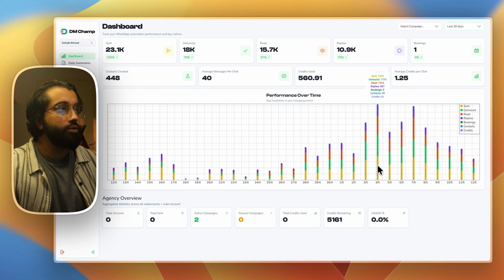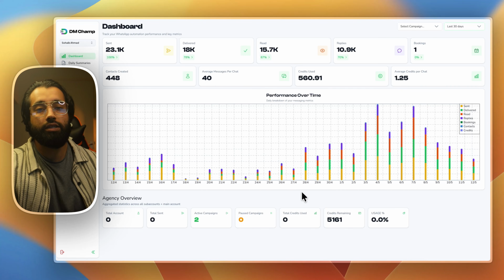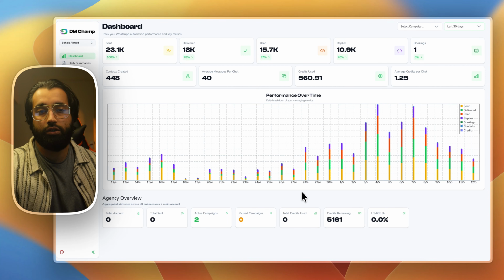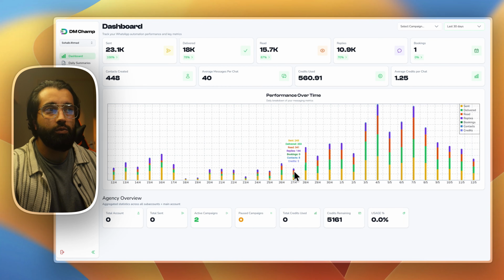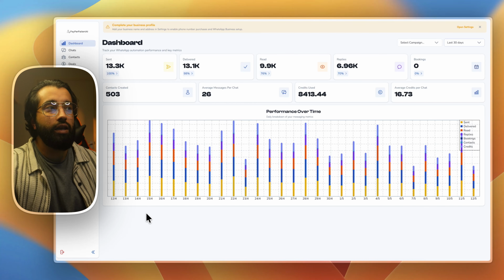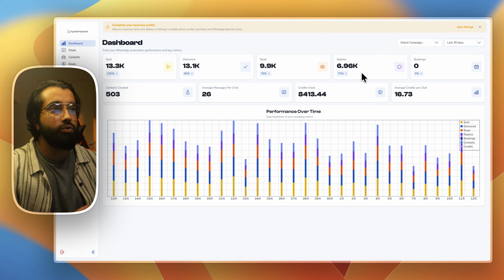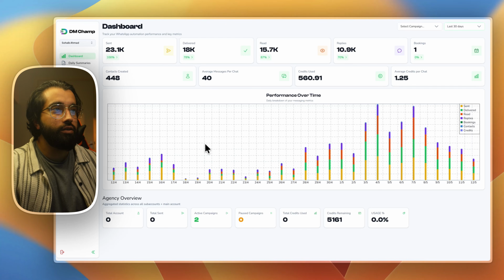If you hover over this, you can see 2,000 messages sent in a single day, 1,000, 1,400. So you can actually reach real high numbers using WhatsApp Web or a combination of WhatsApp Web and WhatsApp API. I'll get to that later as well. Here we have a pure WhatsApp API number. And you can see in the past 30 days, this account has done 13K messages and about 7K replies, so 20K. And this account is doing more volume, so it is something that's possible.